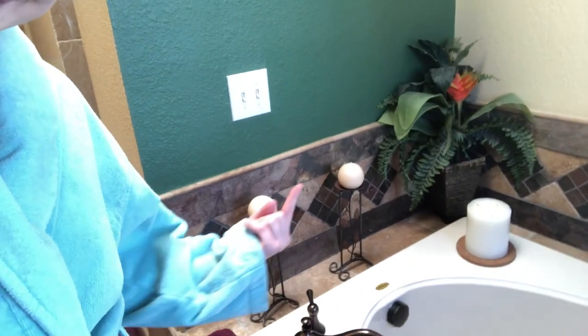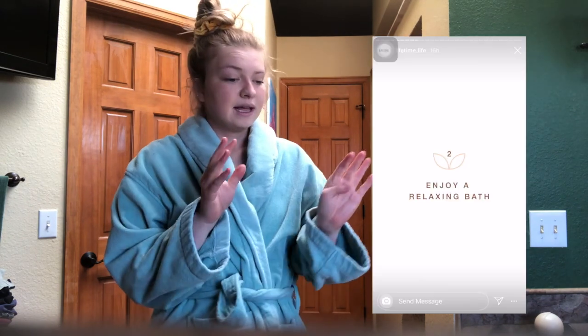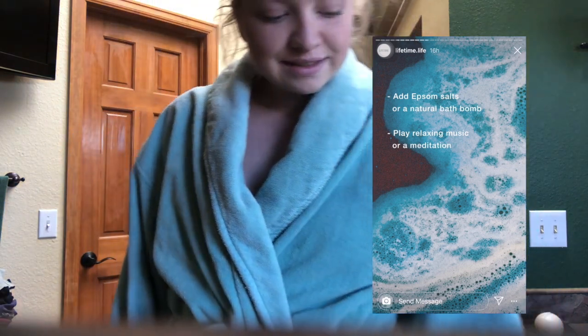I have one, two, three candles and I'll light those once we start the bath. First, the thing that I forgot — it's not part of their guide, but I figured since I have it at my house I'll go ahead and do it. We're going to the red light sauna first. I'll probably not spend too long in there because you overheat — it's at about 150-ish degrees. You don't want to stay in there too long and you definitely don't want to take a bath immediately after. So we'll do maybe five or ten minutes in there, then come up and sit in a bath with Epsom salt and lavender.